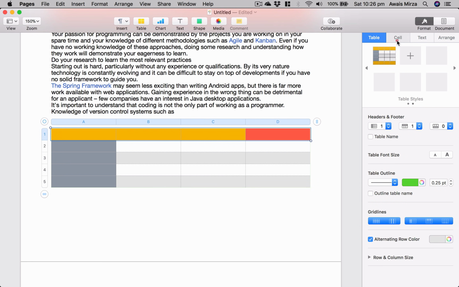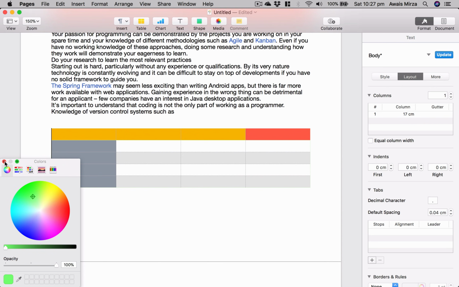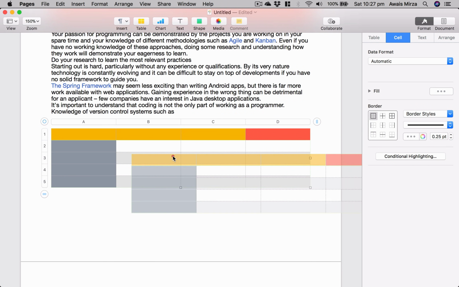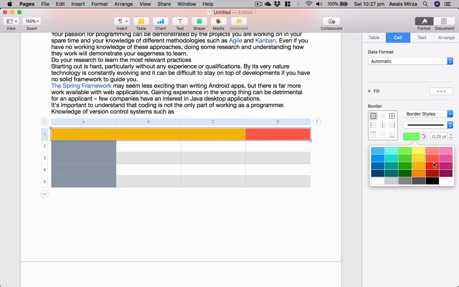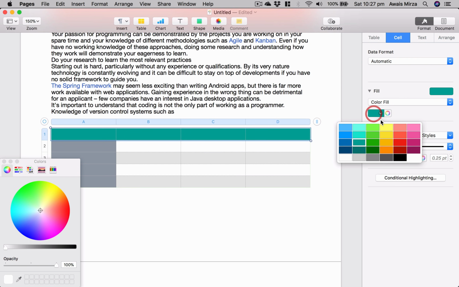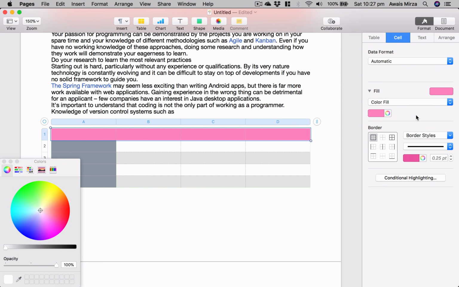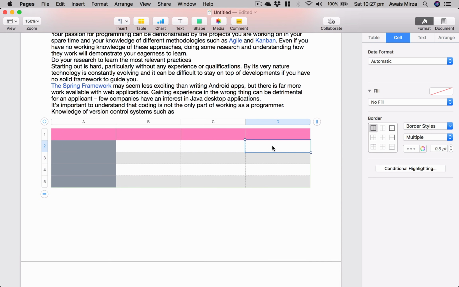We want to go to cell, and here we want to change this cell color to, let's just say, green, and let's close this, select the whole lot. All right, let me select all of it, and then change this to purple. And then we have a fill option. For filling, we can go here and say yellow, or blue, or pink. So you can modify the table, create your own style, and you can add that as a style for future use.